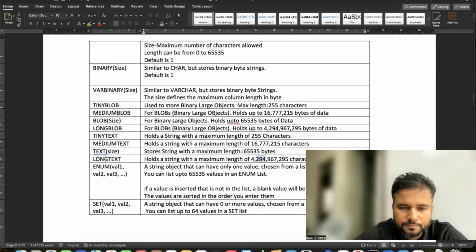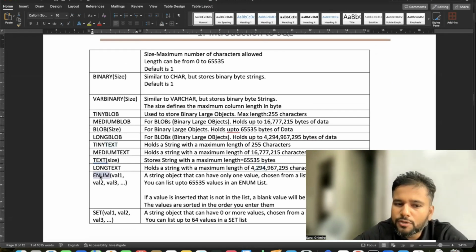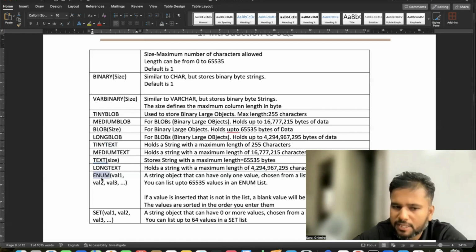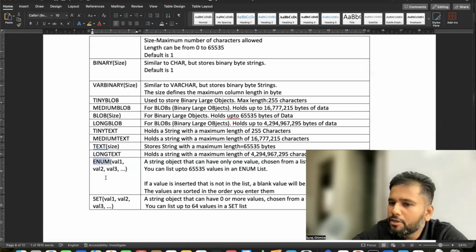Okay. Now, likewise, you have something called enum. We will see all these things practically as we move on. It's just the introduction today, right? Enum can be used when you are sure that you have a list of values and you would like the user to enter only these specific values.